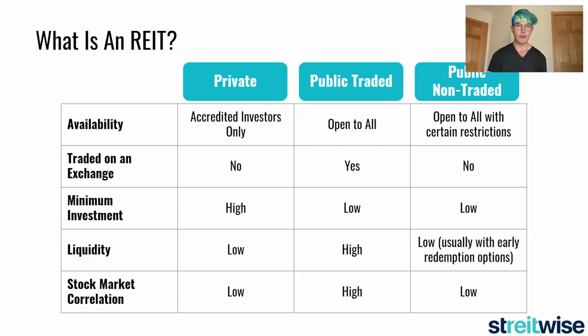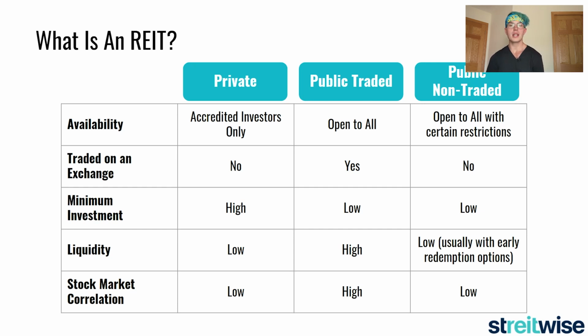Now, to break that down a bit further, like we mentioned, in terms of availability, accredited and non-accredited investors are going to be able to invest in both public REITs and public non-traded REITs. There are going to be some restrictions with the public non-traded REITs, but in general, you'll have access to those regardless of whether or not you are accredited. As the name would suggest, only publicly traded REITs are available to be traded on public exchanges. Both private REITs and public non-traded REITs will not be traded on major exchanges.